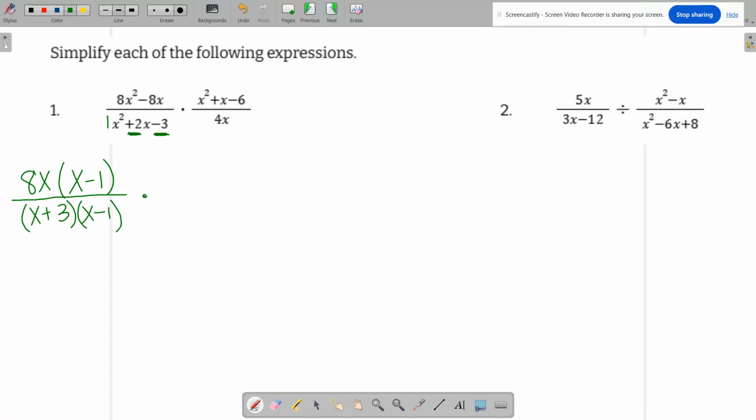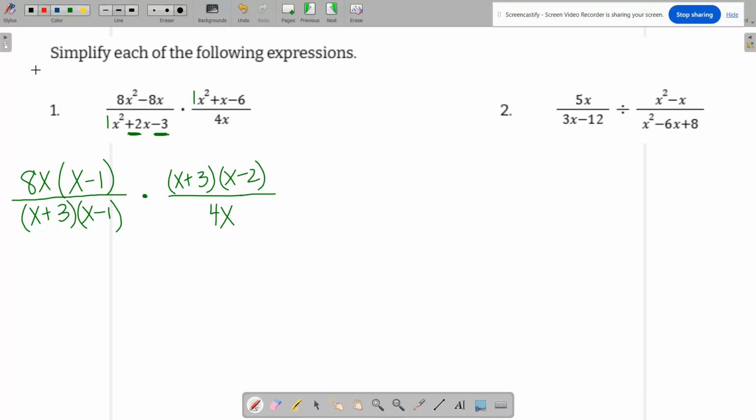Then we're multiplying. So I'm going to keep this fraction as it is, but factored. So x squared plus x minus 6, again, a leading coefficient of 1, means I can use the shortcut. What numbers multiply to -6 and add to 1? That would be +3 and -2. So x plus 3 times x minus 2. And then 4x isn't going to factor any further. Since we multiply straight across, this is essentially one giant fraction where all of this is in the numerator and all of this is in the denominator.